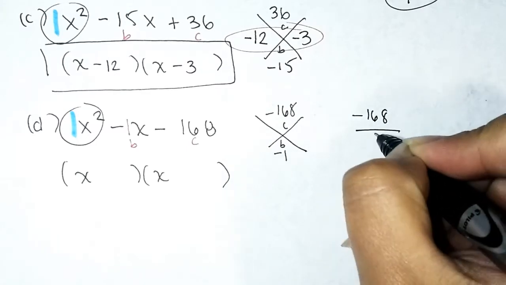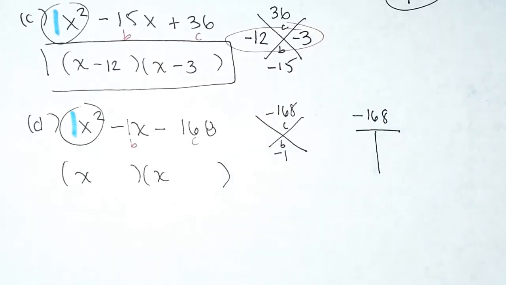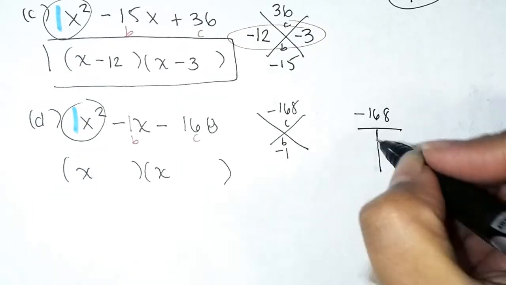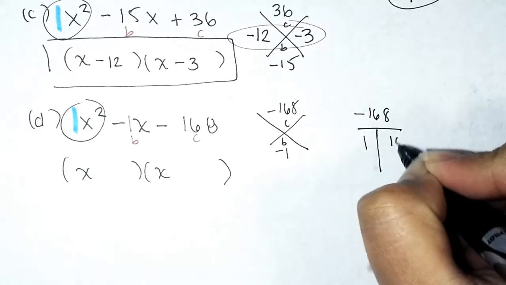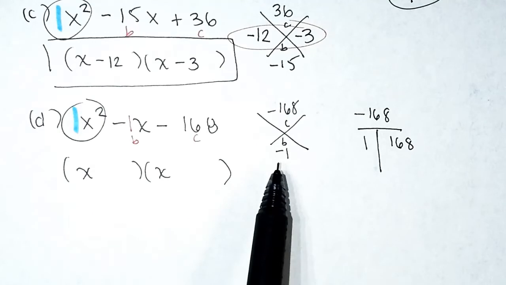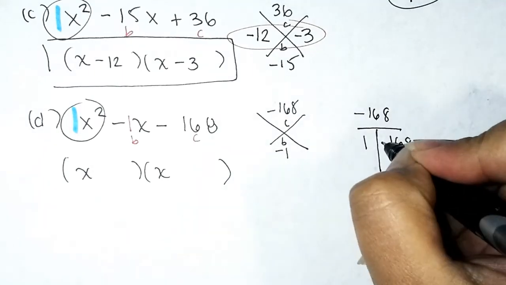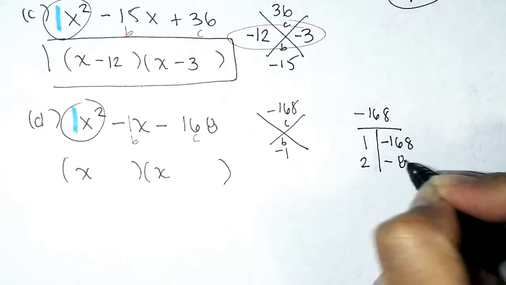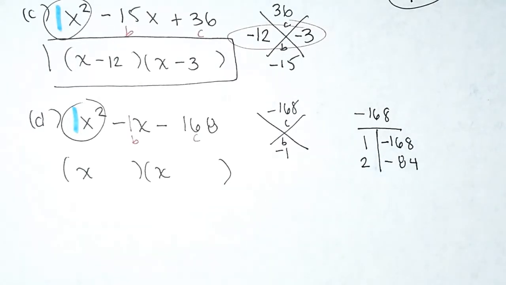No idea. So what am I going to do? I'm going to do a factor table and bust out my calculator. So let's list these factor pairs in order from smallest to largest. We know that 1 is a factor because 1 is a factor of everything. The product should be negative, the sum is negative, so the larger factor once again is negative. 2 is a factor, we punch it in, it'll be 2 and 84. Is 3 a factor? No idea.